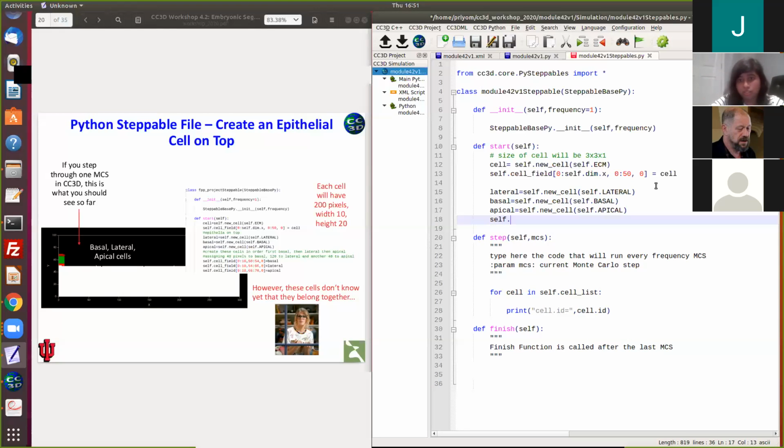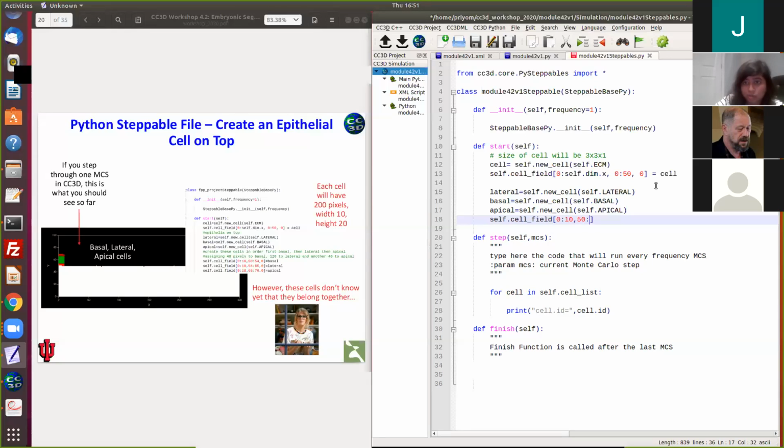So I'm doing self.cell field 0 to 10, which is along the X direction. And I want to place the cell on top of that Ecm material that I just created. Since the Ecm ended at the 49th pixel, I'm going to start from 50.